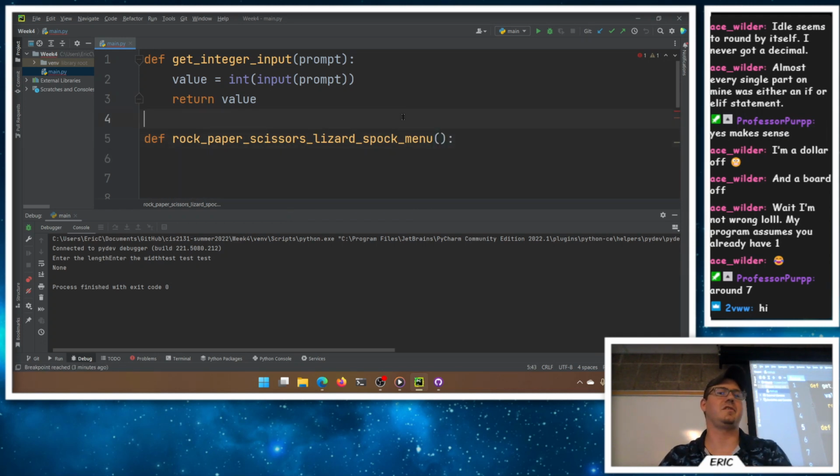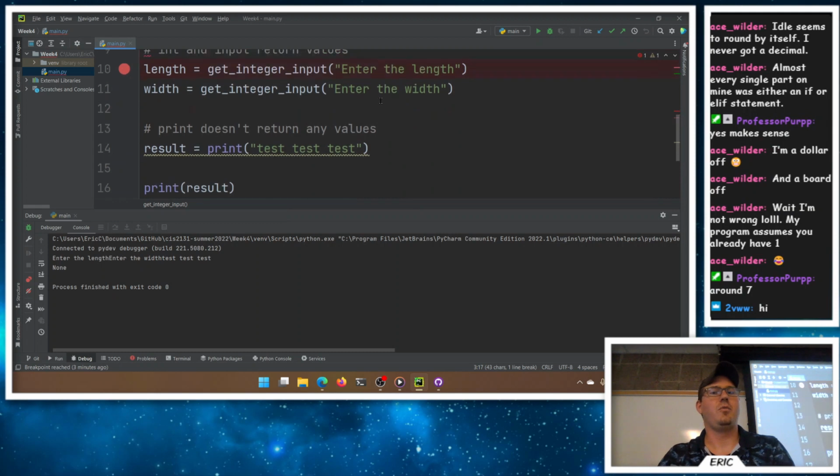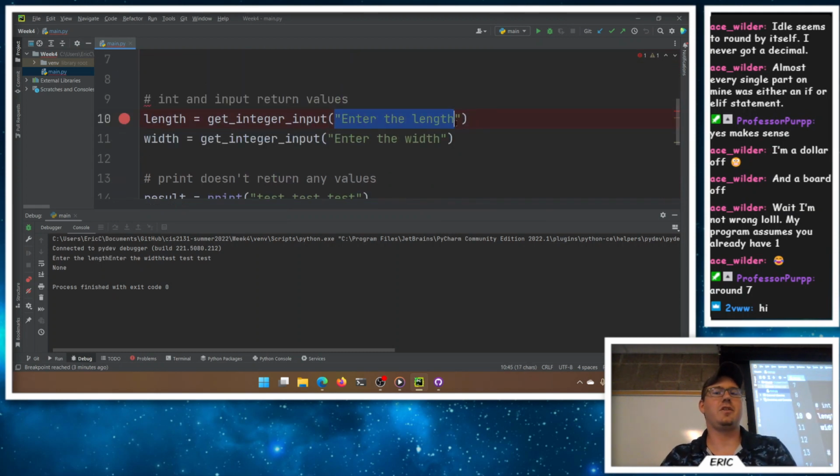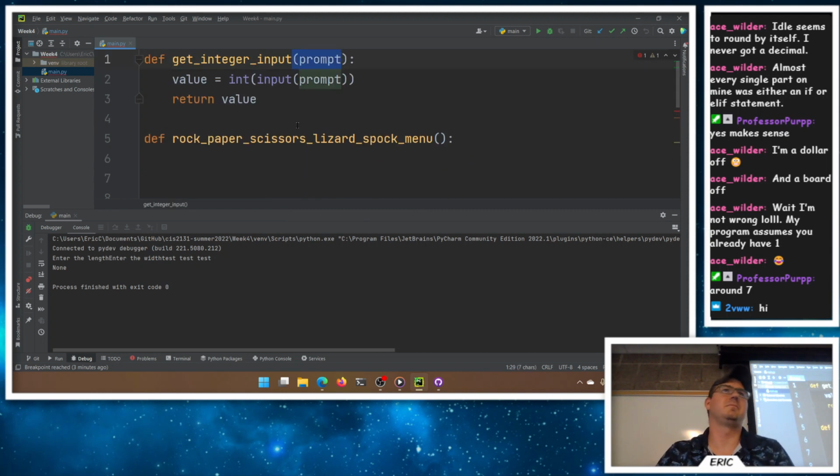If you don't need to be given anything to call the function, you just have open and close parentheses. If you need something to run, this is known as a parameter when you define it. So the prompt is a parameter that we have access to inside the function. When you give it a value, it's technically known as an argument. Arguments and parameters are essentially the same thing, but some people like to be pedantic and argue about terms. That's all we really care about. I usually call them arguments all the time.